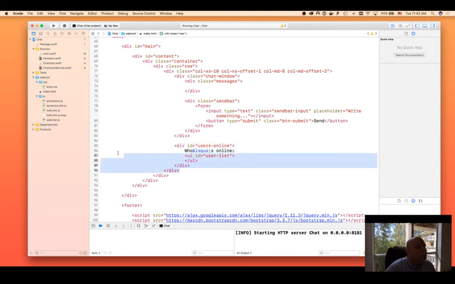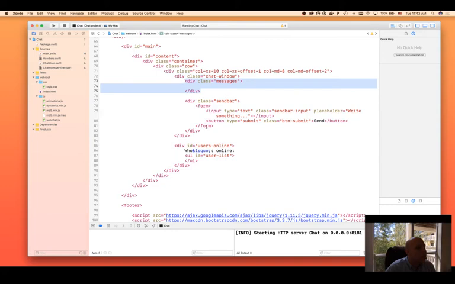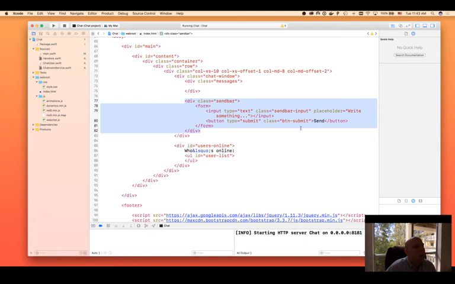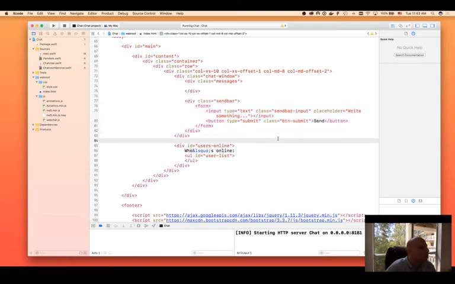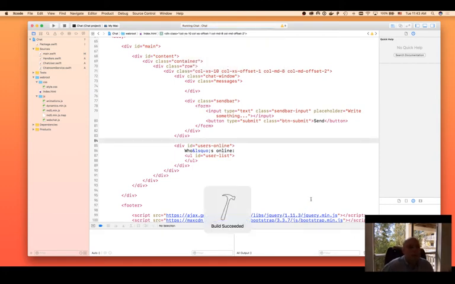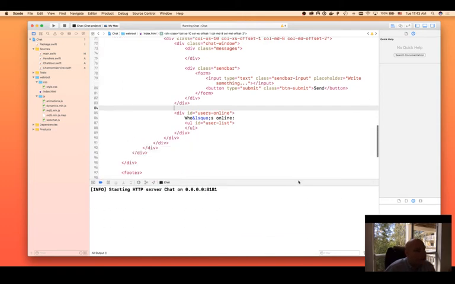All you really need to know is that in the HTML, we've got a chat window, and inside that chat window, we've got a section for messages, and we've got a section with a send bar that is just an input and a send button for the form. So let's go ahead and recompile this and make sure that I typed everything correctly. I'm just going to close local variables here and make this a little bigger, so hopefully it's easier to see on the web.